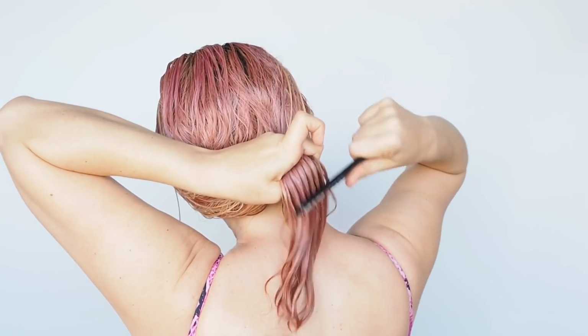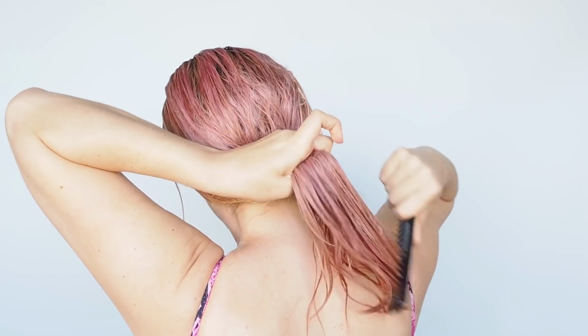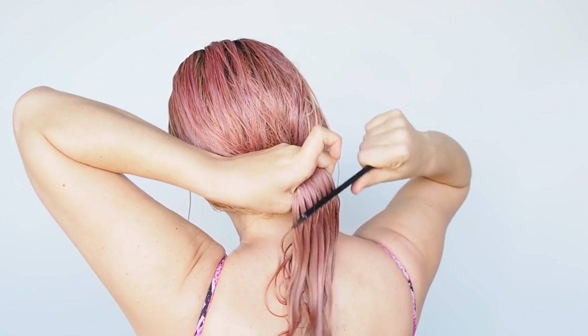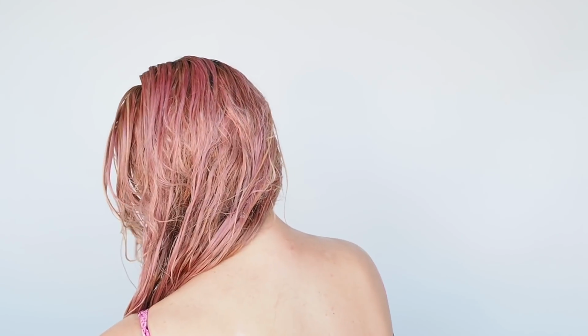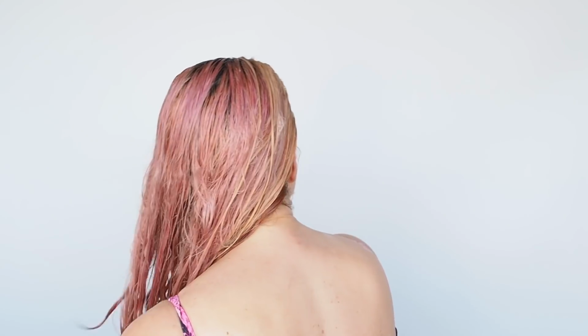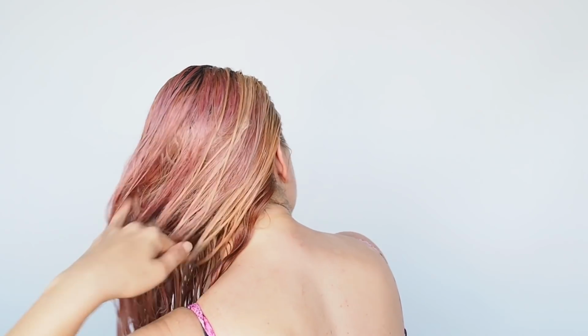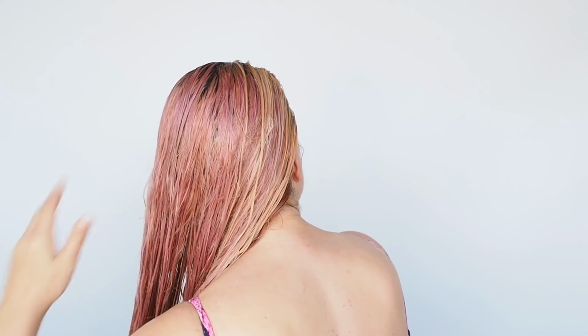With curly hair, the hairs don't fall out as easily as they do in straight hair, and they can tend to get stuck in our hair, so it's only when we wash that we'll notice a large amount of hair loss, and that's totally normal. And if you do have any concerns, of course, please go see your doctor, but you shouldn't worry too much. You can also finger detangle at this point, which I like to do just to make sure I'm working all of that product through.